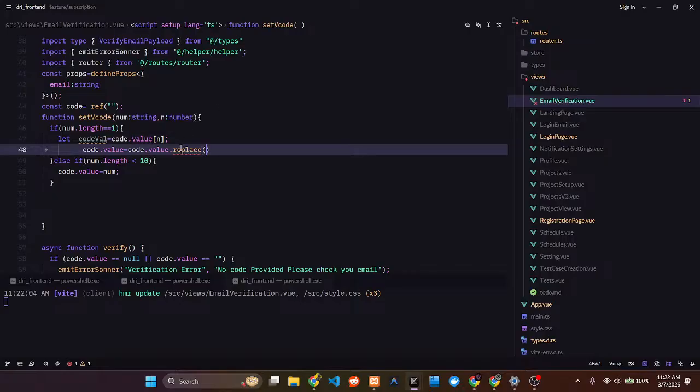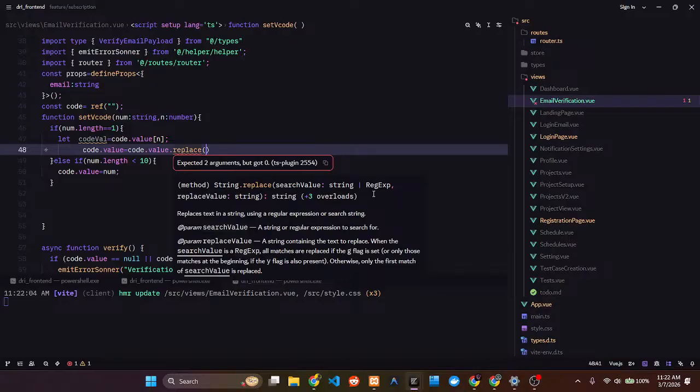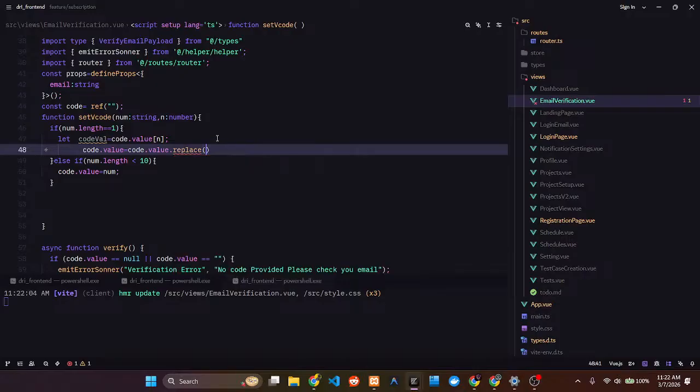How does this work again? So search value and then replace value. Okay.